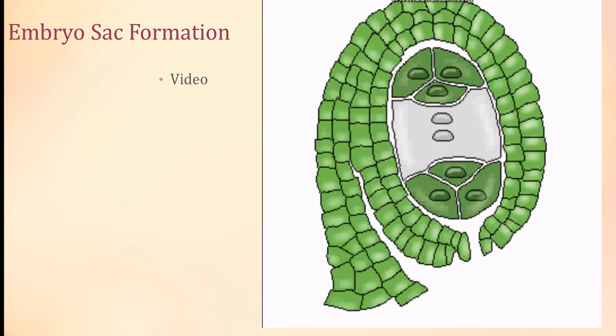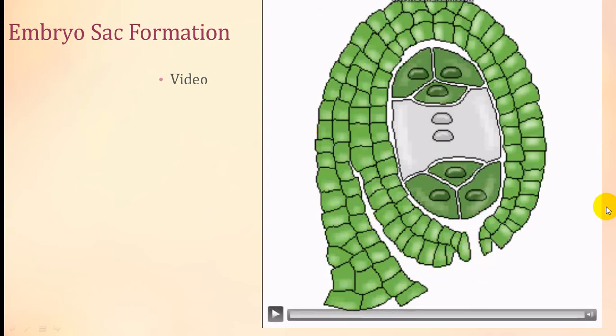Okay, so that is very strange, isn't it? Remember, this is the embryo sac formation. So this is happening down inside the female part, in the ovary of the plant. And we're going to see how the pollen grain of the plant, which would be the male part, is going to reach up, and it's actually going to come up into this little area right up in here.